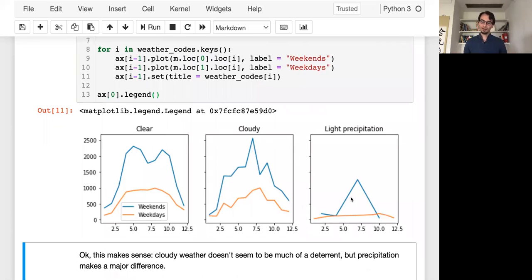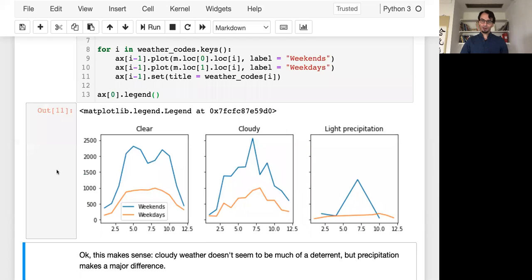Okay, so we've now built up a somewhat more complicated plot where we have each of the 3 most common weather situations, and we can see that they have pretty big impacts on the casual ridership. So for example, clear and cloudy days seem to be comparable. They're not exactly the same, but they're also not wildly different. In this case, we can see that there's still a large number of casual riders in both cases. On the other hand, when there's light precipitation, the number of riders really, really drops. It looks kind of visually like it might drop by over half, actually. So the weather situation, especially whether or not there is any precipitation, seems to really matter a lot.